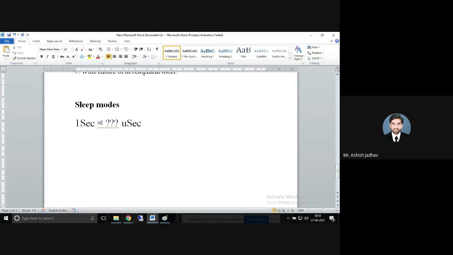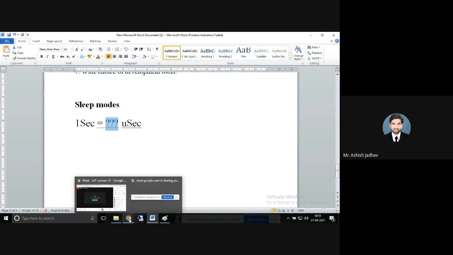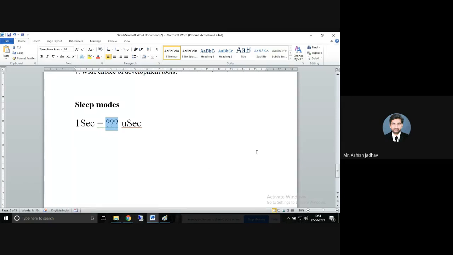Can someone tell me the answer? Okay, I guess everyone is in a sleep mode. They are saving their power. So 1 second is equal to 1000 microseconds.